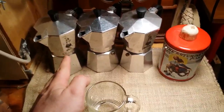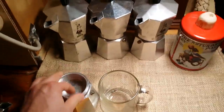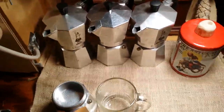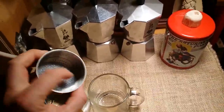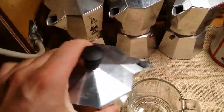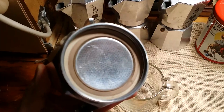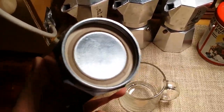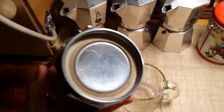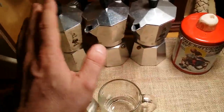So those are my main brewing methods. I recommend the Bialetti — if you're not familiar with it, get one. Go find one at a thrift store or just go buy one and try it out at home. It takes about eight minutes to brew on your stovetop and you'll have the richest, most flavorful coffee you'll ever have. There's no paper filter in this, so all the oils stay in the coffee when it's brewing. That little spout — the coffee is going to fly out of that spout and fill up the inside. Real easy, real simple, no electric, you're just using your gas stove. There's a filter on the bottom that creates pressure to force the water through the coffee grounds.